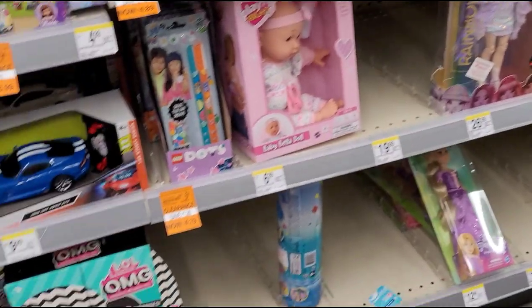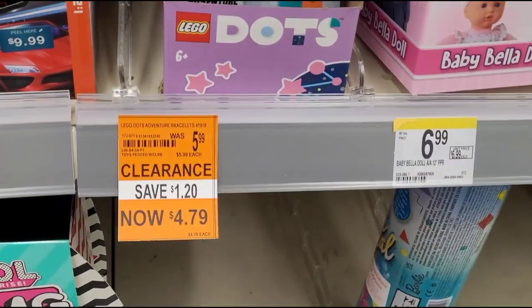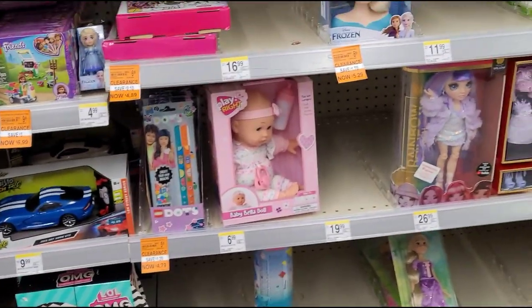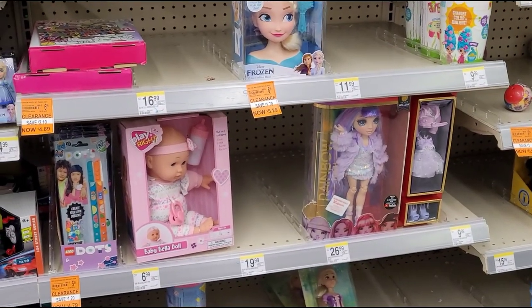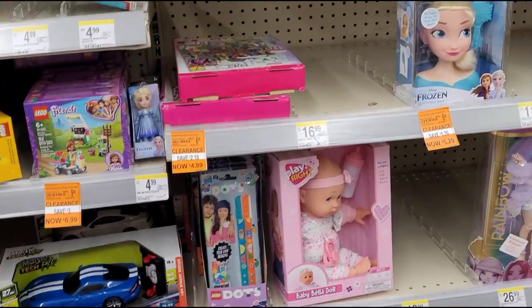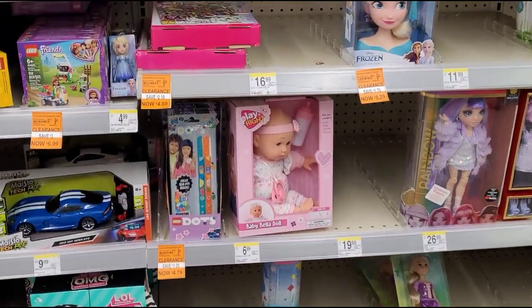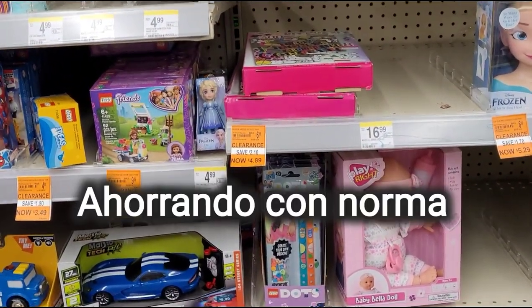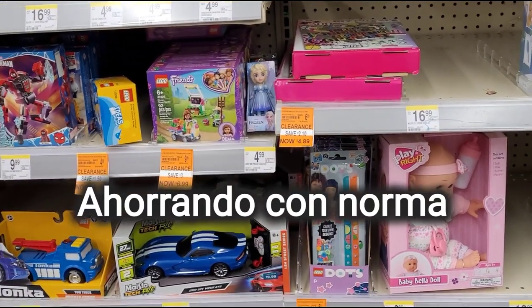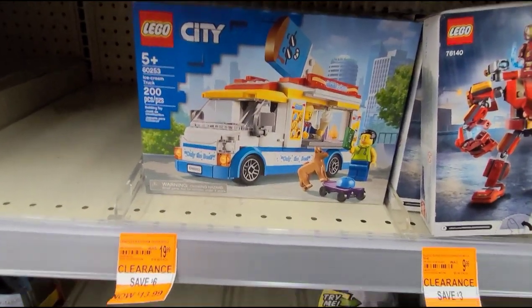I think these two are 90% off as well. You should run to your local Walgreens and hopefully score on this deal, especially with Christmas right around the corner. Get those toys from Walgreens — 90% off. Again, thanks to Norma for letting us know about this deal; somebody else let her know and she shared it on her channel.